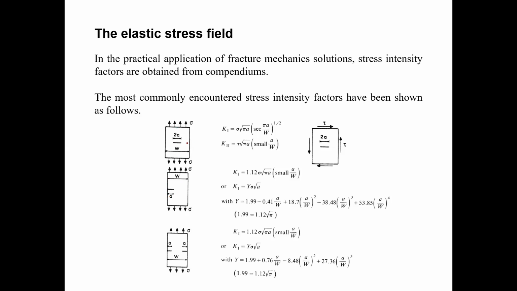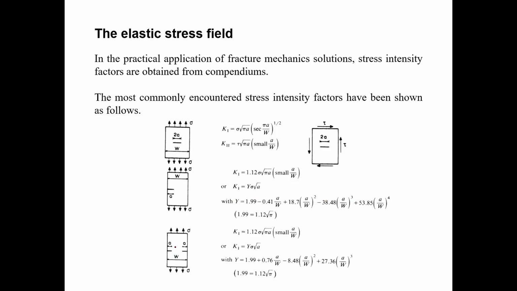That means if you have a center crack, you need to get a. Assume this is 20 millimeter, so you need to take a as 10 millimeter. But with a surface crack, if this crack length is 20 millimeter, you need to take it as 20 millimeter. So you can see here, then you can calculate the K_I using this equation. Y is provided here. You can see Y is a function of a divided by W, the ratio function, a similar thing.